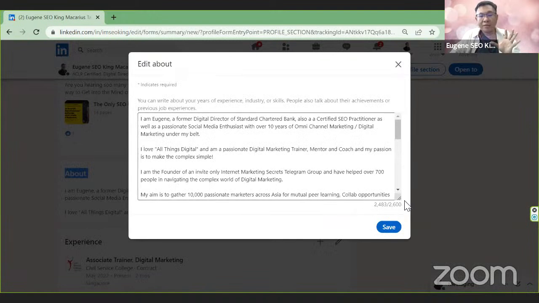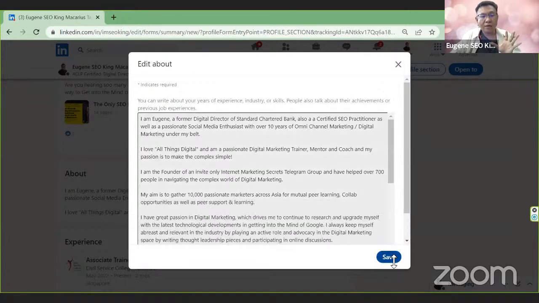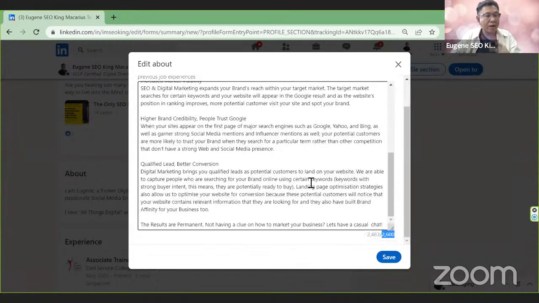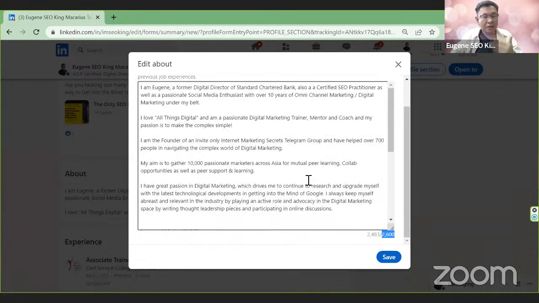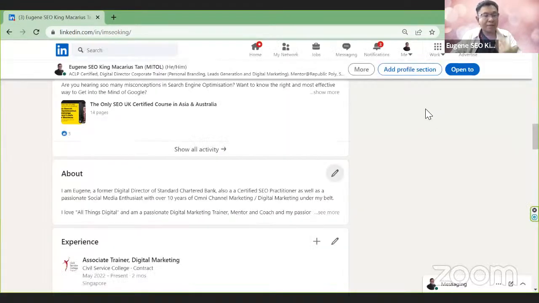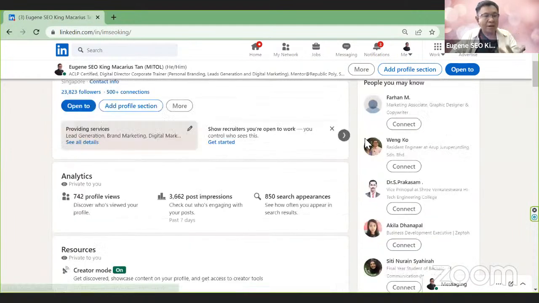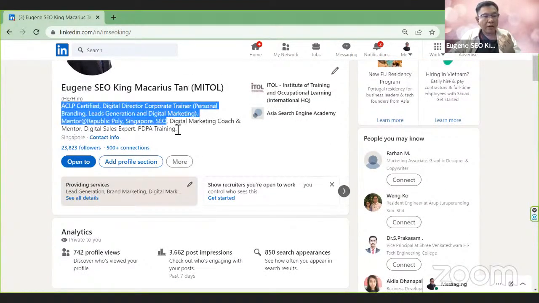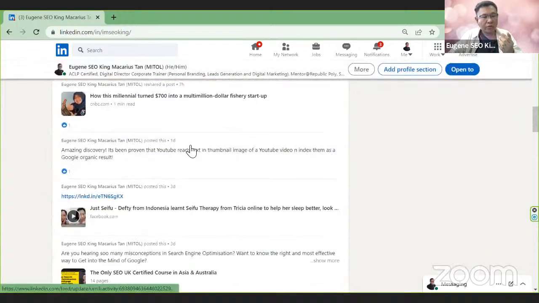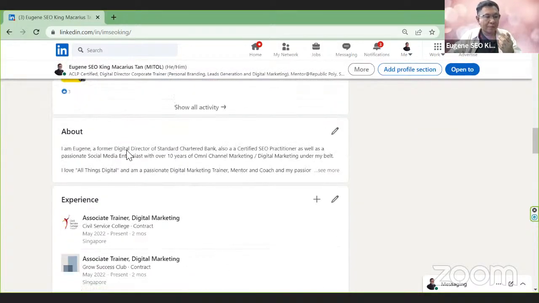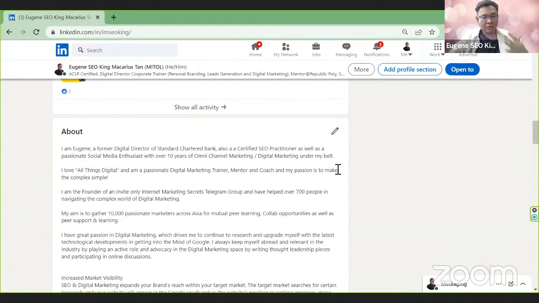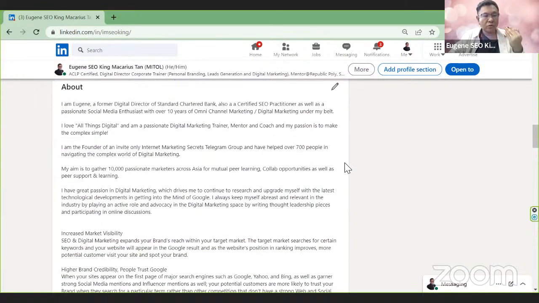The About text, LinkedIn allows you to have 2,600 characters. Try to make full use of this, because this is another area where whatever keywords we enter will form the keyword database. Whoever is searching for you using certain keywords, LinkedIn will mainly pull from your heading and also from what you optimize in the About to show your profile. That is very important, that you need to basically know.